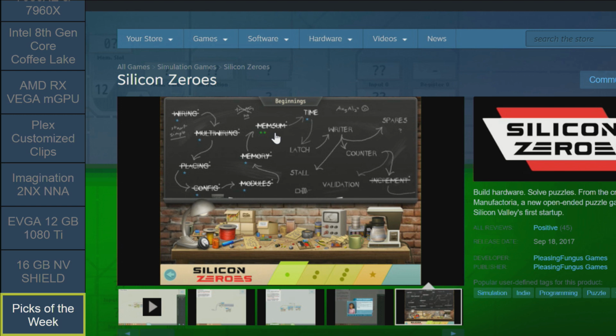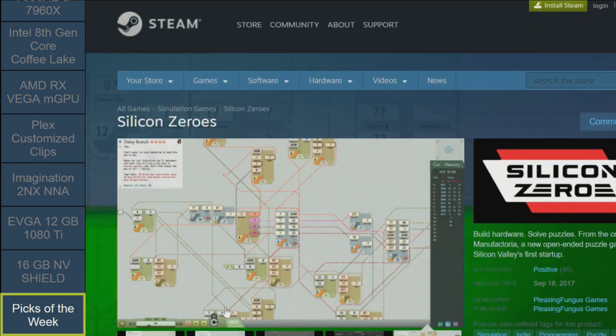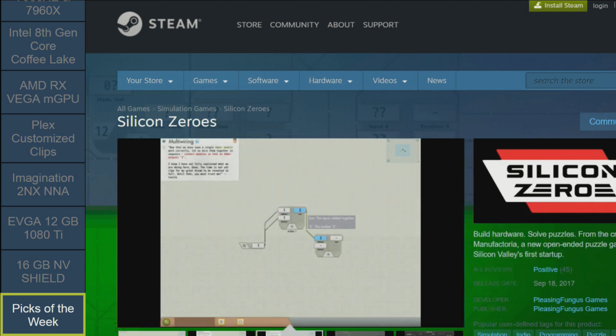This is great for kids that want to learn computer stuff. Yeah, I only learned on Rocky's Boots on an Apple II. Yeah, there you go. I mean, it looks like it gets pretty complex. Wow. So hopefully my mental capacity can handle it. No promises, I guess. But it looks pretty interesting.